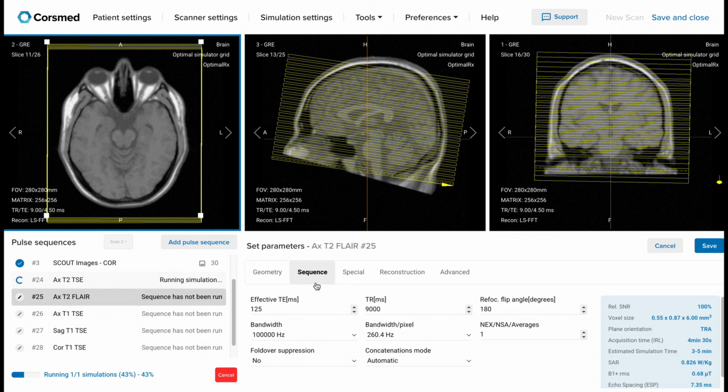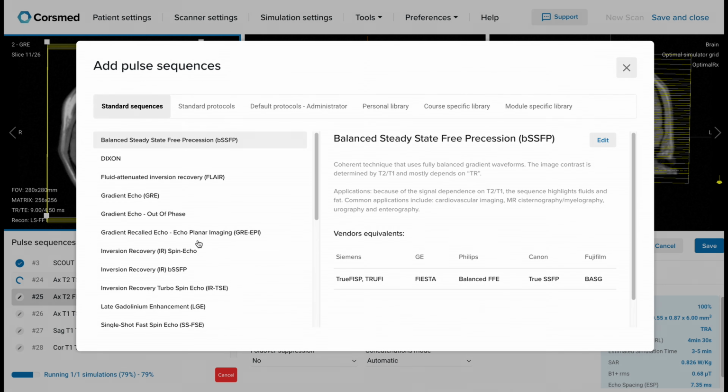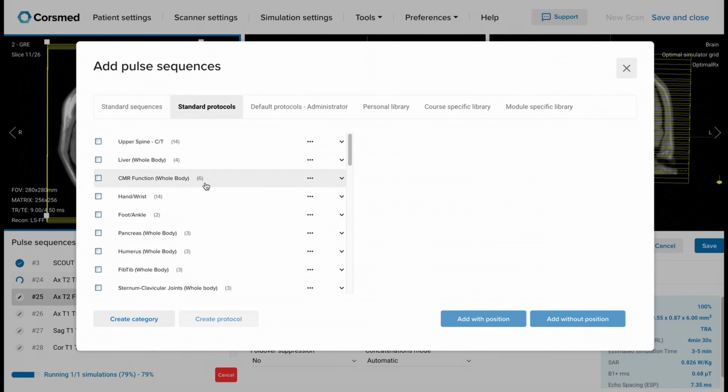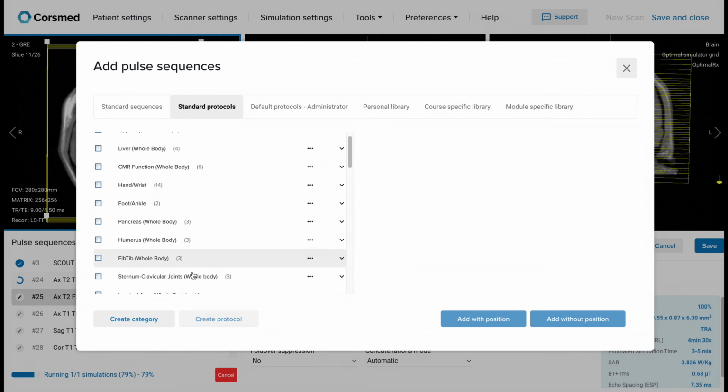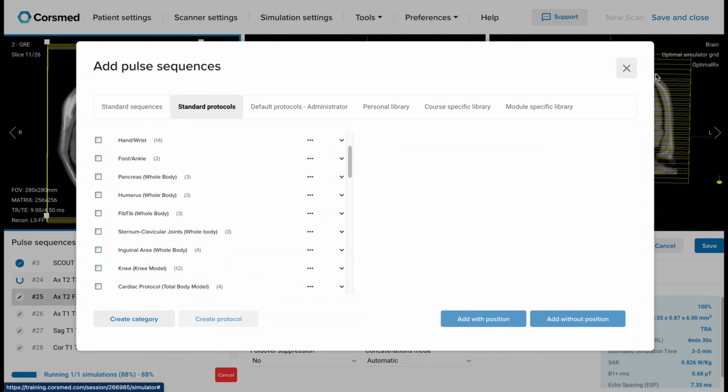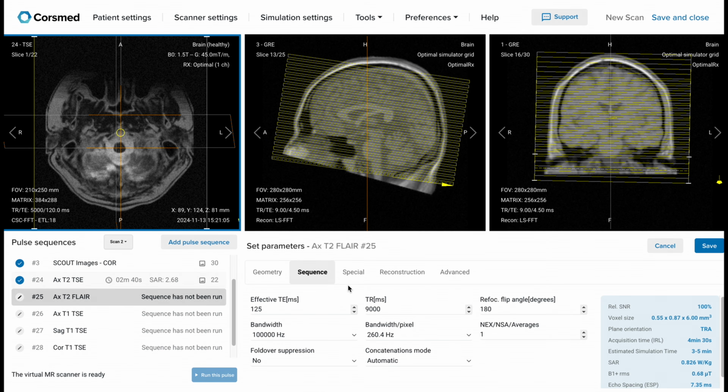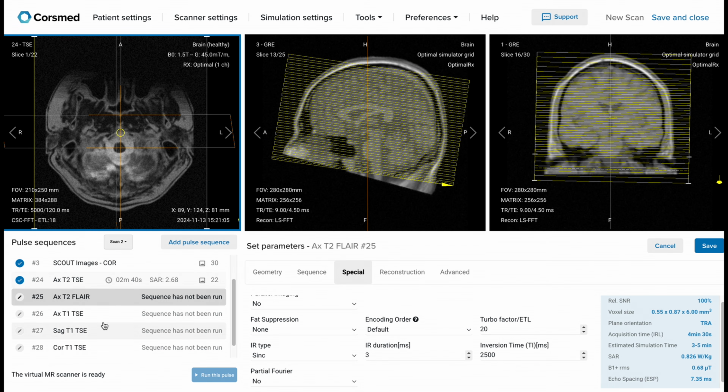Next, in the Sequence tab, we will check that the parameters for this T2 acquisition are correctly set. These are typically pre-configured for your practice as part of the standardization process. Once an optimal protocol is established, it is often saved in the standard protocol list on your scanner. Now, let's look at adjustments specific to this acquisition.